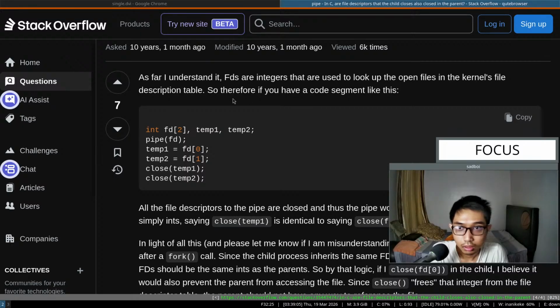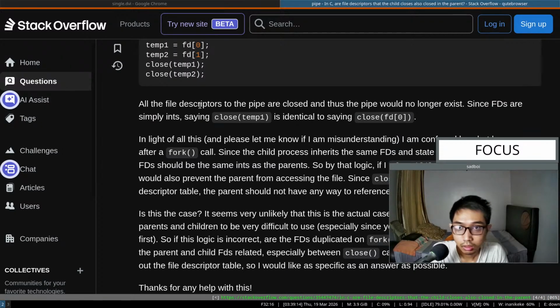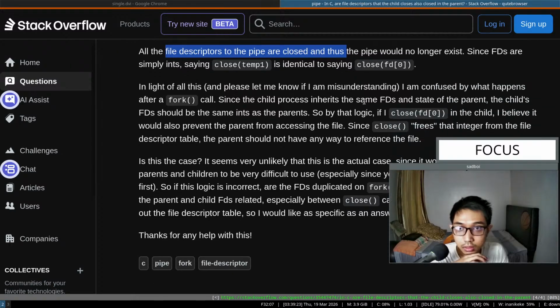Open file in the kernel file description table. The file descriptors to the pipe are closed and thus the pipe will no longer exist.